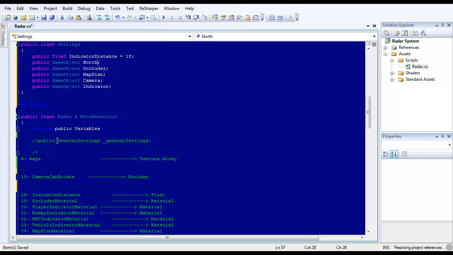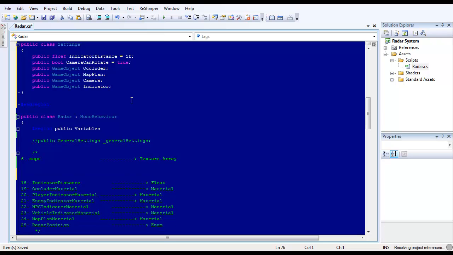And then what else do we have? Camera can rotate, so it's type bool, camera can rotate equals true. What else do we have? So we address this one, oh yeah, radar position.